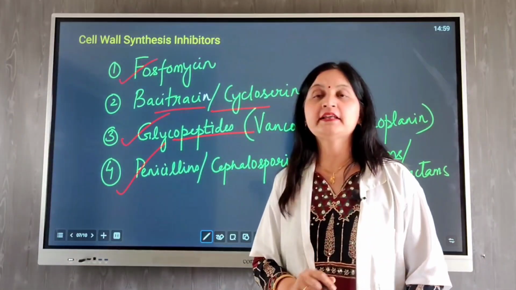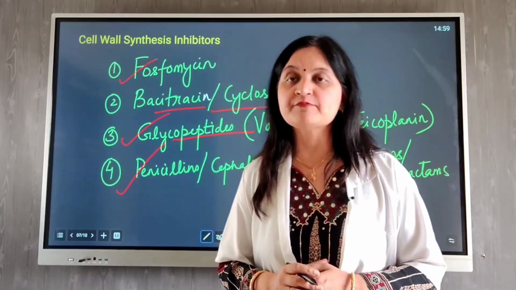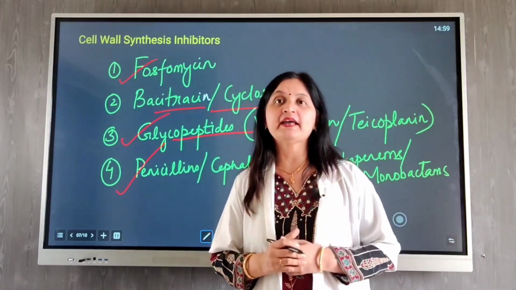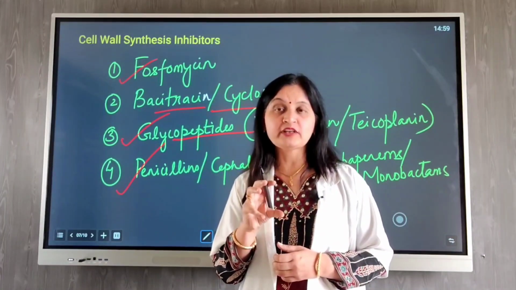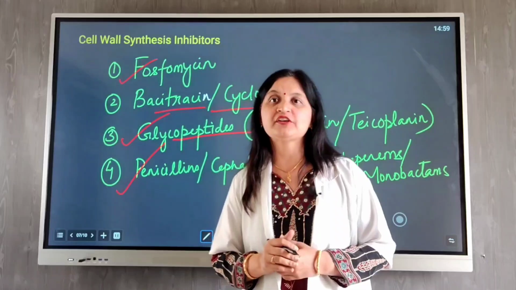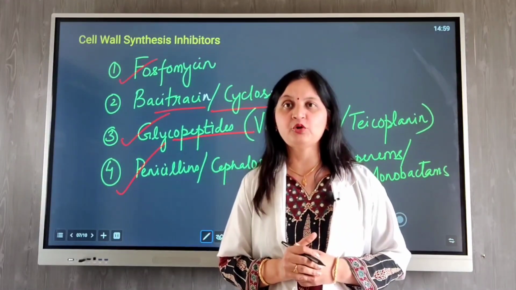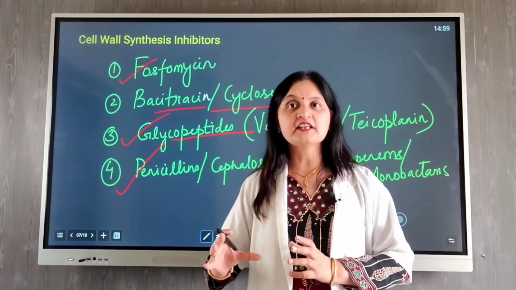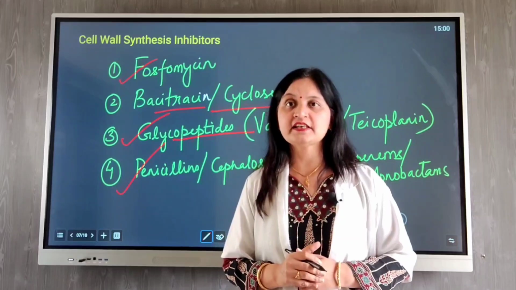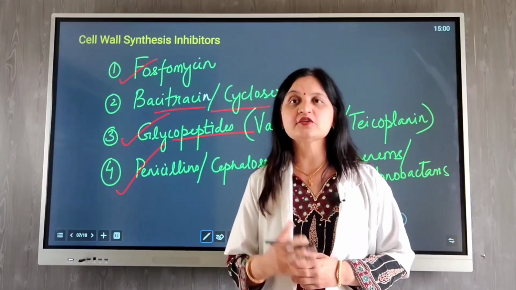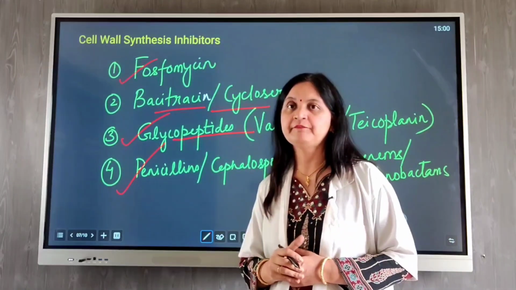The last group of antibiotics is the beta-lactam antibiotics, that is penicillin, cephalosporins, carbapenems, monobactams, that act by inhibiting the penicillin binding proteins. Penicillin binding proteins catalyze transpeptidation reactions or cross-bridging. Because of the inhibition of penicillin binding proteins, the cross-bridging or transpeptidation polymerization does not occur, and this leads to a weakened cell wall, death of bacteria, lysis of bacteria, accounting for its bactericidal activity.